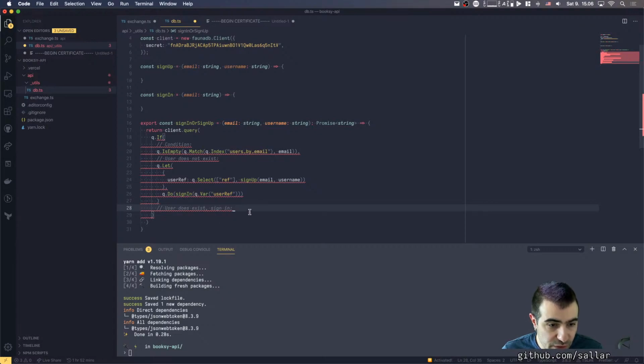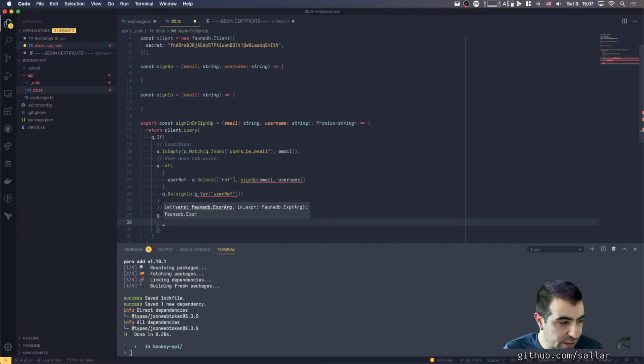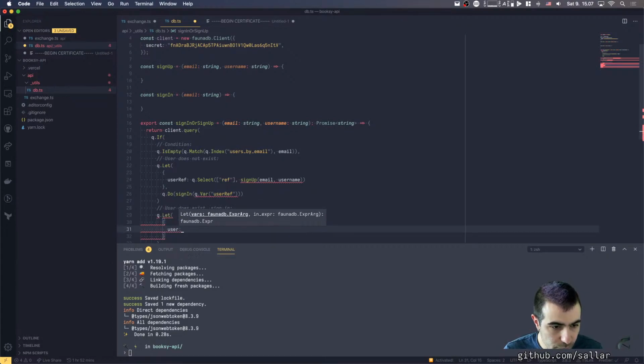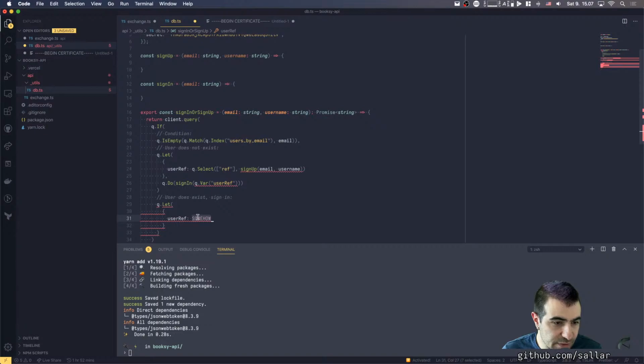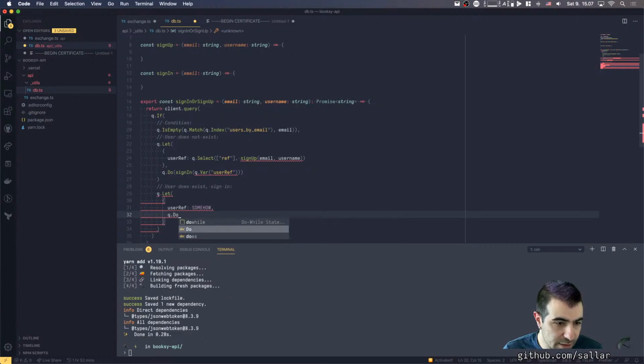But if the user does exist, then what we want to do again, we want to get the reference, user ref somehow. I'm going to fill in the somehow part. I somehow need a reference to the user. And then when I have that, I do the same thing that I did. I will do q.do.